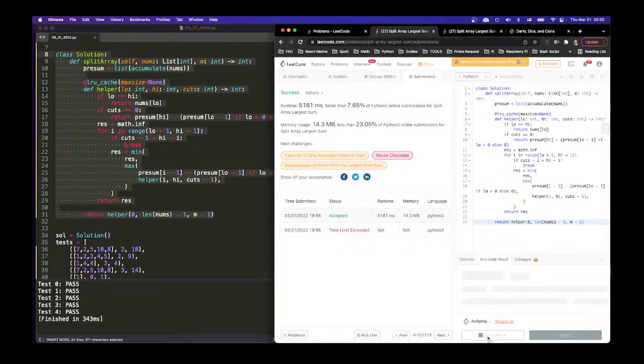I don't think so. It still doesn't work. Still time limit exceeded. So with this trick, it still doesn't work. What else can I do?